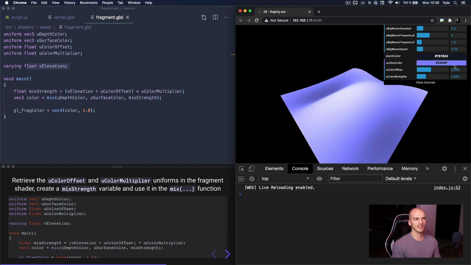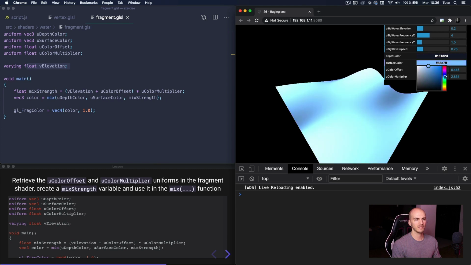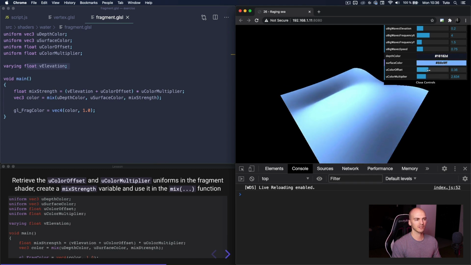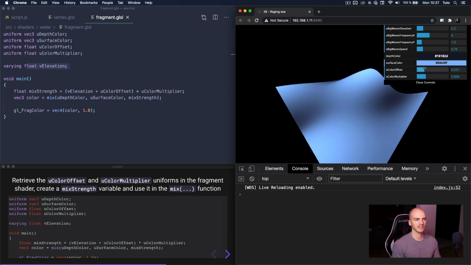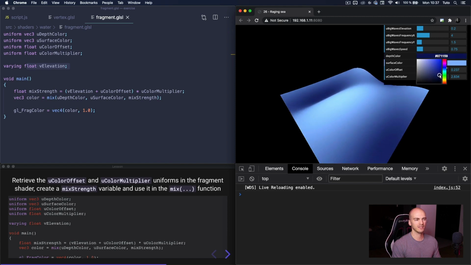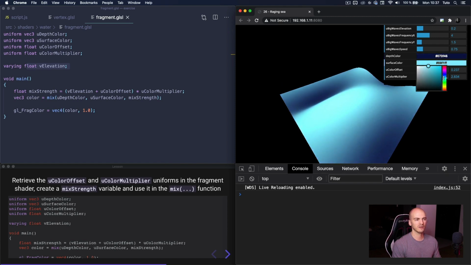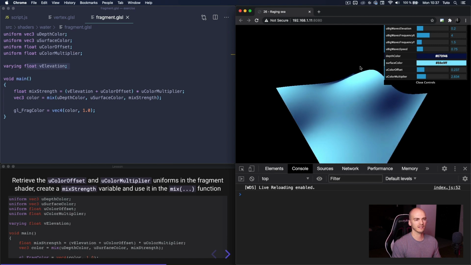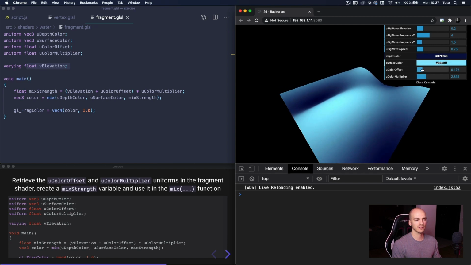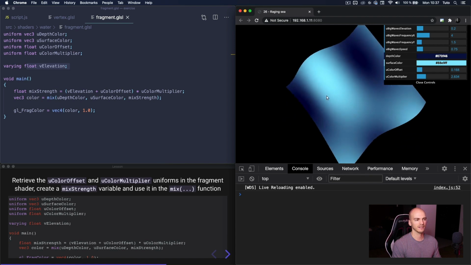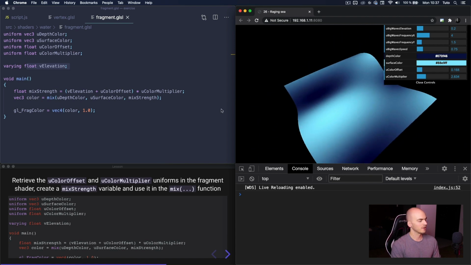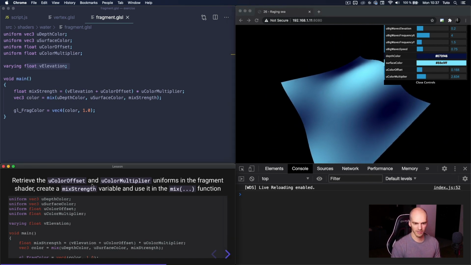But as you can see, I got this. I like this one. Maybe this one. Maybe it's too much, so I can just lower this one. It's starting to look great. Maybe like a deeper blue. Yeah, like that. And this one, maybe I can go, yeah, I like it this way. Let's lower the offset again. Yeah, look at these beautiful waves. All right, looking great. Sorry, I kind of lost myself here.